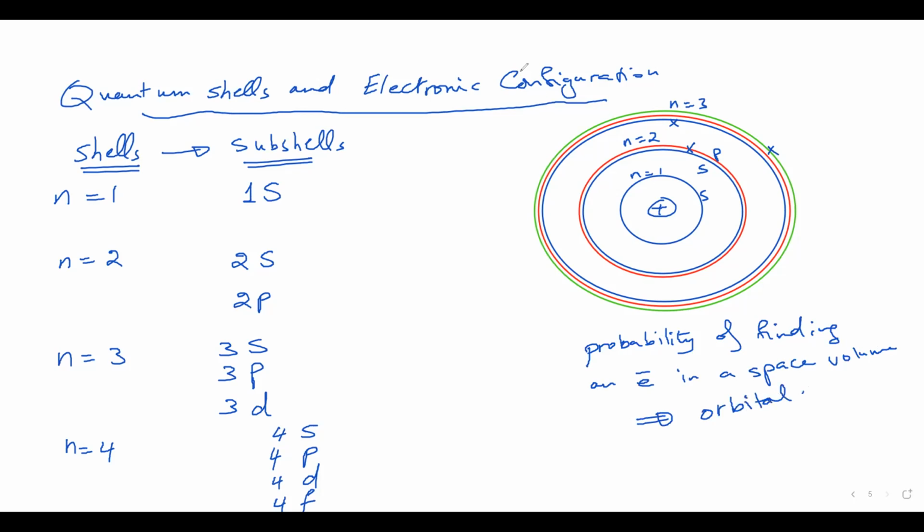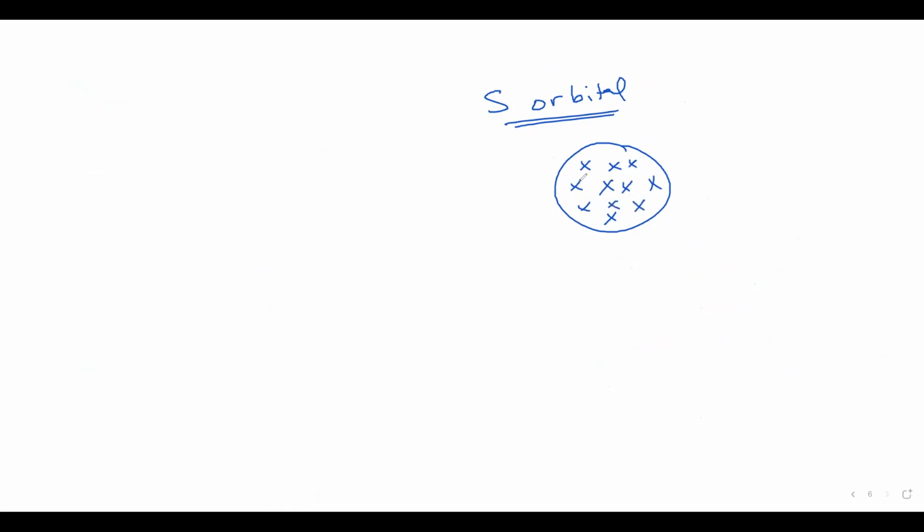So when electrons are present in the 1s subshell, there is not only one position at which this electron should be found. There is a space volume in which the electrons in the 1s are present. What do we mean by a space volume? It means that if I have an electron in an s orbital, it will have a spherical shape. The s orbital has a spherical shape. What do we mean by this? It means that the electron in the s orbital doesn't have a certain place to be found at, but we can find it here, or here, or here, or there. If we collect all the positions at which this electron could be found in the s orbital, it will take a spherical shape.